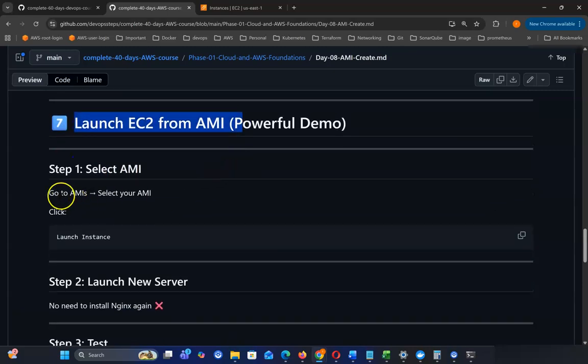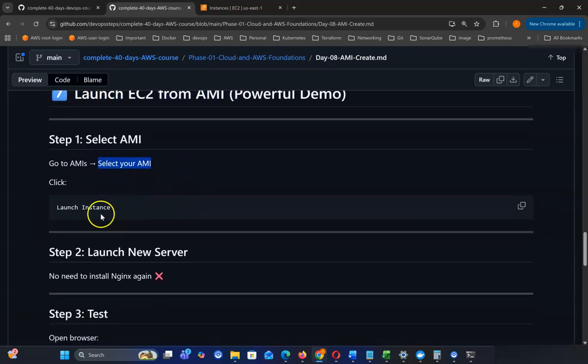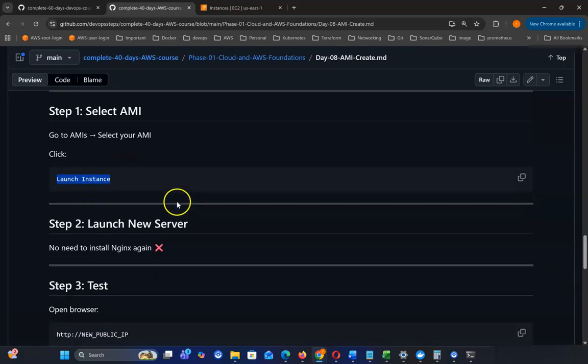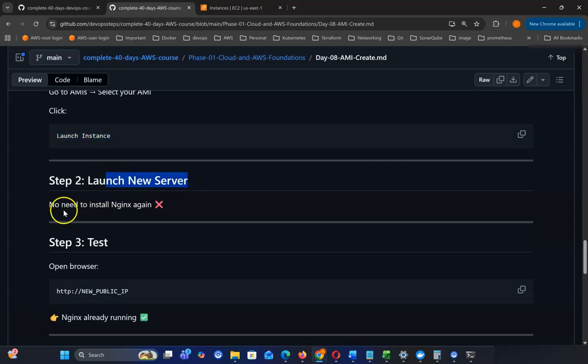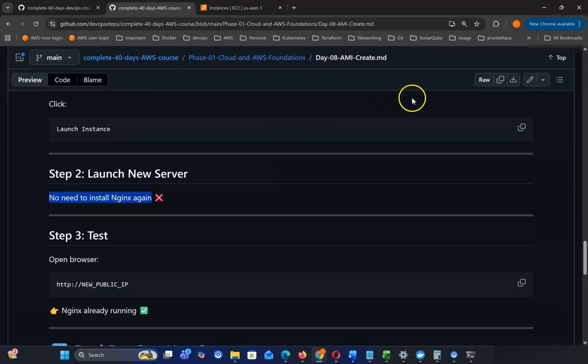Then launch an EC2: if you go to AMIs, you can see your own AMI is available there. Just choose that AMI and you can deploy that server. When you launch the new server, there's no need to install Nginx again. If we installed Nginx and deployed some system, we don't need to repeat those steps, and you can see those things in the demo.